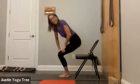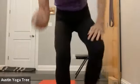Uttanasana. And one or two inches, Kathy, that's it. One or two inches, arms straight. Reach up, head back, Mike, head back. Squeeze and come down.